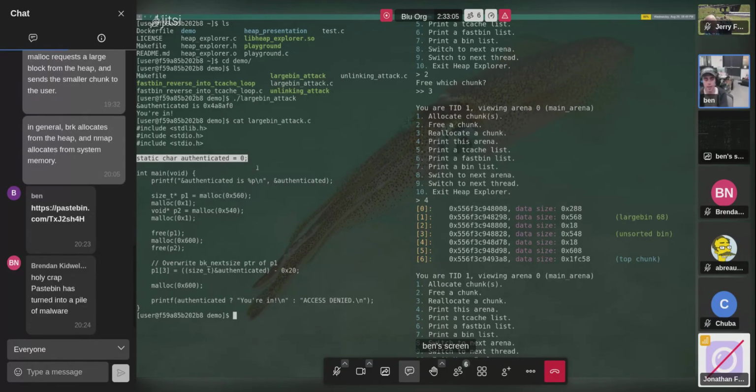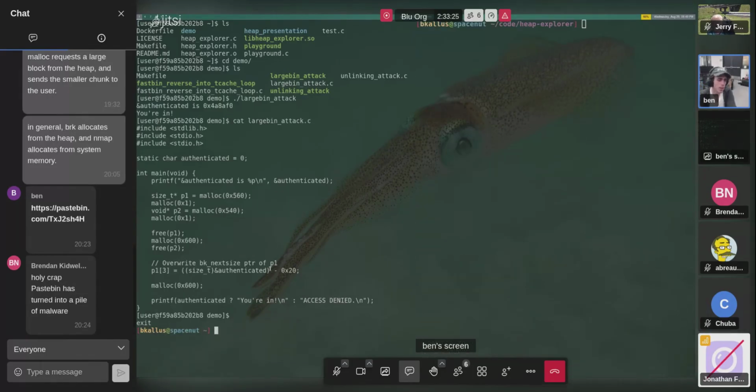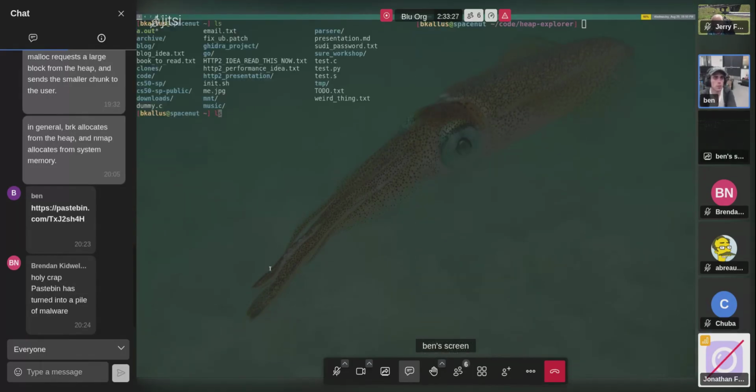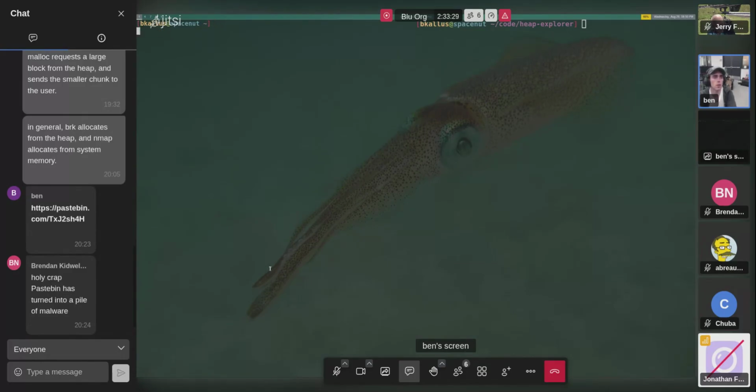You can also use it to bypass ASLR for the heap. So maybe you've broken ASLR for something, but you don't have a heap address yet. Well, you can use this kind of technique to obtain a heap address given a use after free. A use after free that's only a write, let's say. So that's a potentially useful technique, but it's just an oversight in terms of where the consistency checks are. So the fix is pretty straightforward.